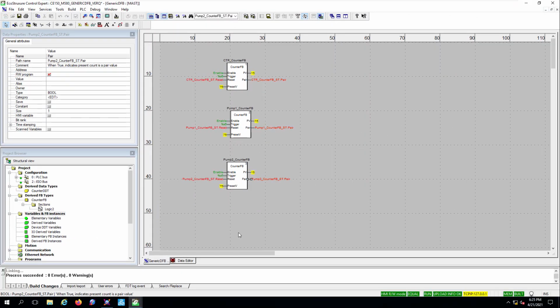We will start where we left the first part of the demonstration, in which we already generated a pattern file for a derived function block designed to increment a counter every time one of the inputs transitions from false to true, also allowing to reset the counter or change the limit at which the counter will reset. What we would like to show now is what happens if you change the design of the function block from Control Expert and how to update the pattern file in Aveva System Platform.